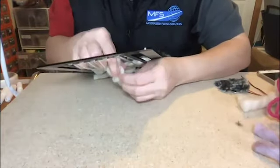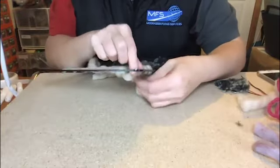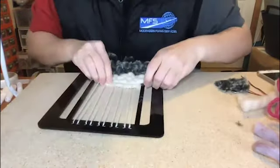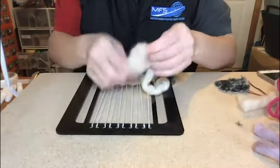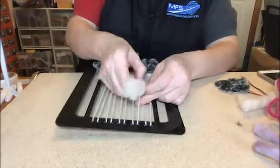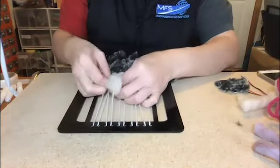So here's a slightly different technique, having one hand in front and one hand behind. You can just do whatever's easiest, it doesn't matter. And you can go over a number of strings at a time. You can go one at a time, but you can go several at a time if you'd like to. It doesn't matter, they all give slightly different effects to the weaving in the end.